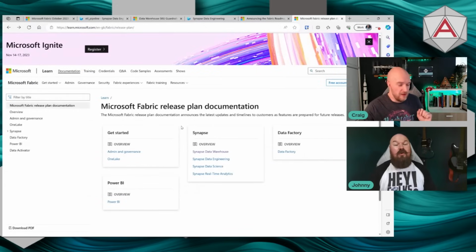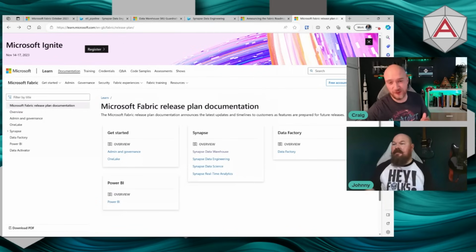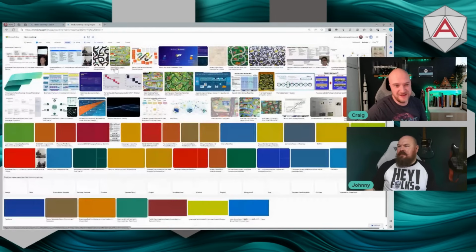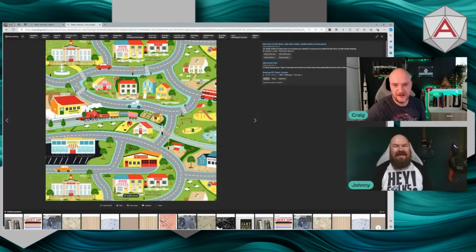Or Craig, what people could do is they could Google Fabric roadmap. That's true, because that always ends well. Every single time we've Googled Fabric roadmap, it just comes up with kids toys. There we go. I've got one up. There you go. So if you need to order a Fabric roadmap, that's where you want to get it.